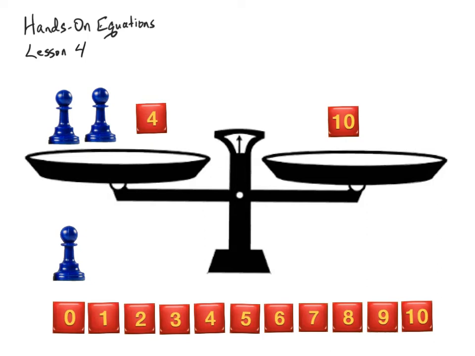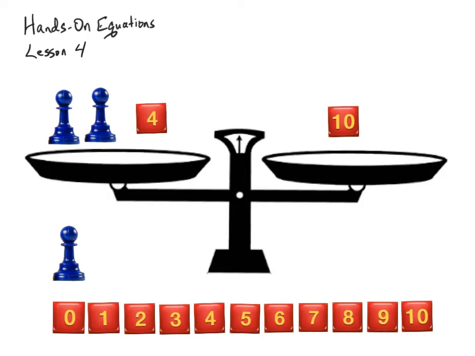Now, unlike our previous lesson, there is not an X-man on both sides of the equation that we can then remove. However, there are number cubes on both sides of the equation, but you'll notice that those number cubes have different values. One of them has a value of 4 and the other one has a value of 10. So you might suspect, and you would be correct, that we cannot just remove this 4 and then also remove this 10 because they have different values.